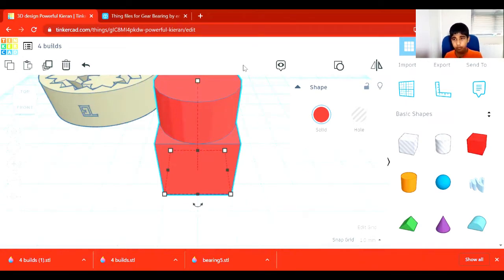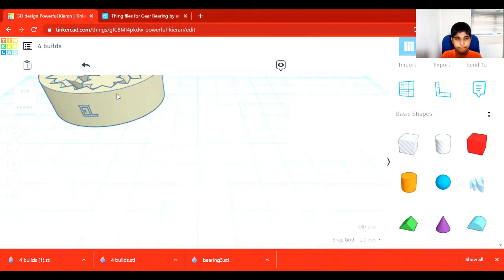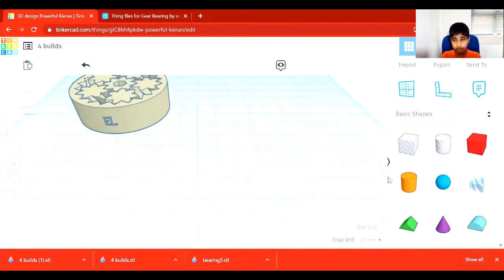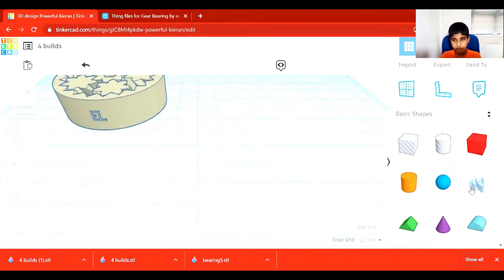So for our third build, I'm going to show you how to make a dice. You can do this two ways. You can do this by using a cube, or you can do this by using 4 cylinders.